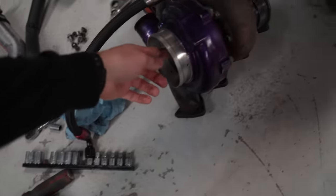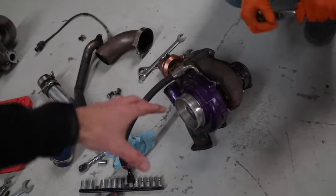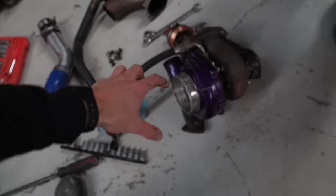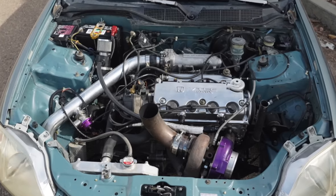This is a Garrett. It's a GT3084R thing. It's like this 3582 exhaust wheel with a 3076 technically compressor size. This is a top mount manifold. I didn't really like it. You can't run an air filter.